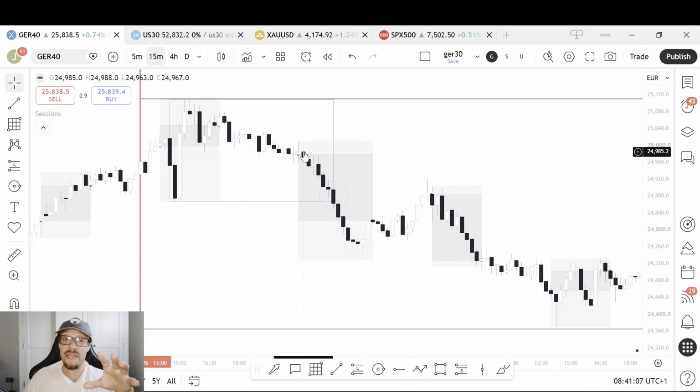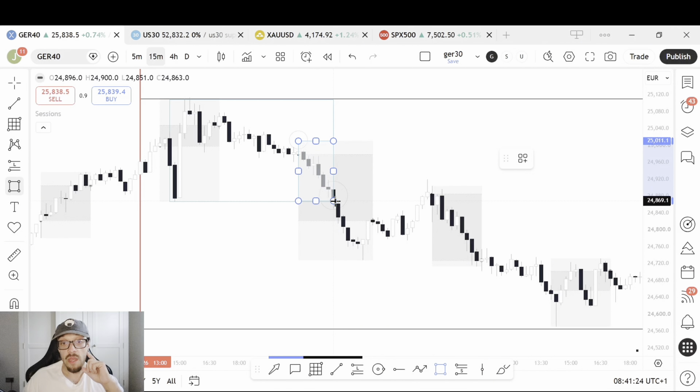Now, this here is a 5-minute high, but for this video, I'm going to use this high, okay? It's the exact same process as mapping the 4-hour ranges, but it's on the 15-minute. So we could circle this. Just like the 4-hour range, this is where we start our next one.